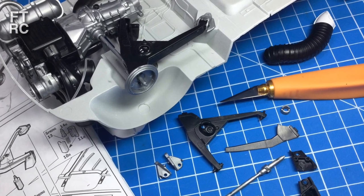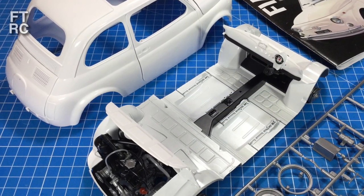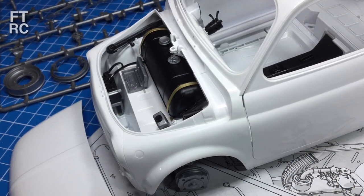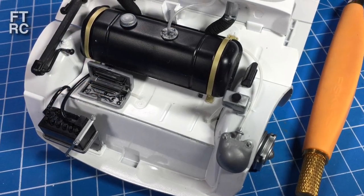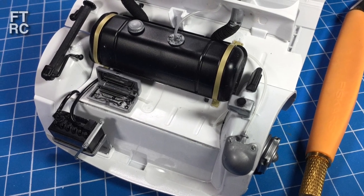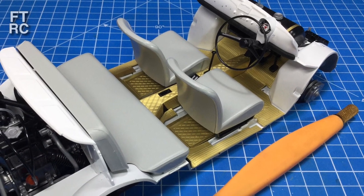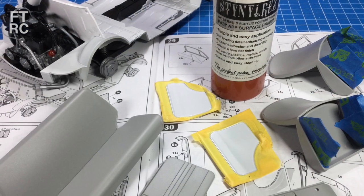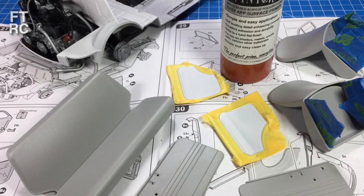The rear suspension wasn't too bad — there's a big wishbone arrangement there that went together reasonably well. Jason didn't want a lot of things painted. I pressed on from there and started on the interior — got the central tunnel done, did all the fittings over the petrol tank area, and that all went reasonably well. I checked reference photos and did a little bit of work on the tool kit setup. The interior is photo-etched — carpet or rubber mats, I'm not quite sure. Anyhow I started working on the interior and had a bit of fun with it.